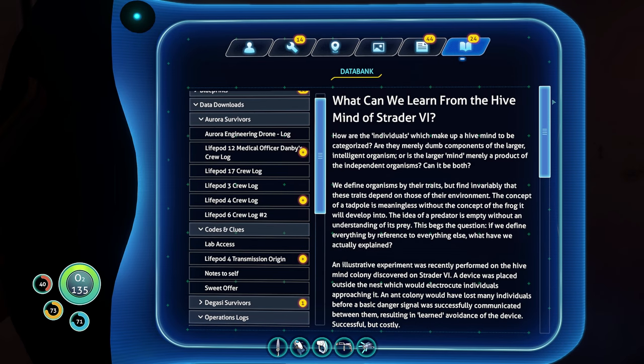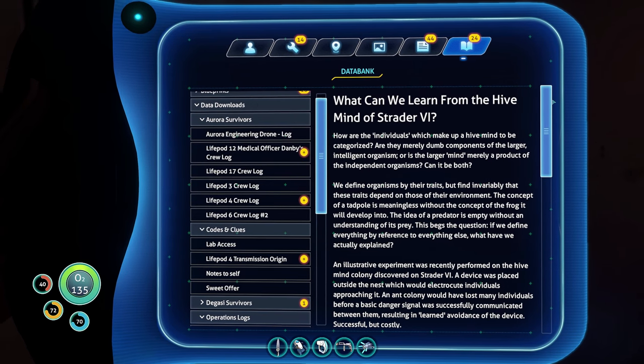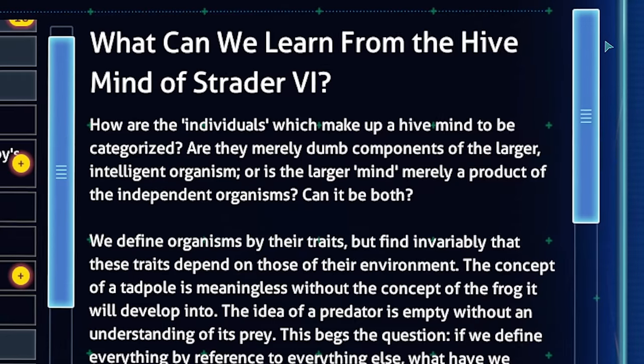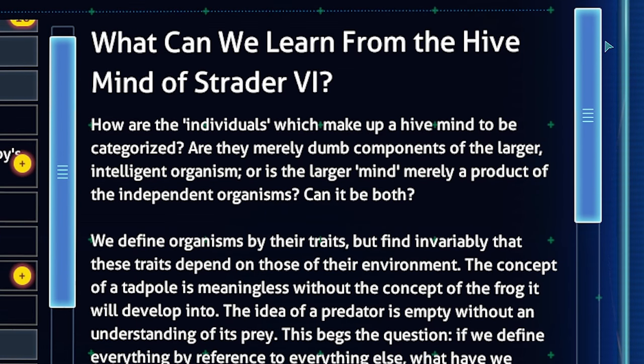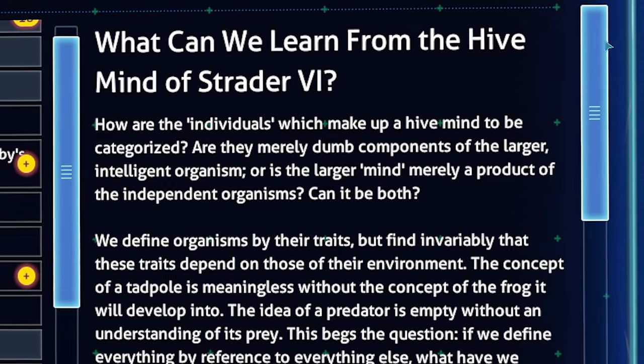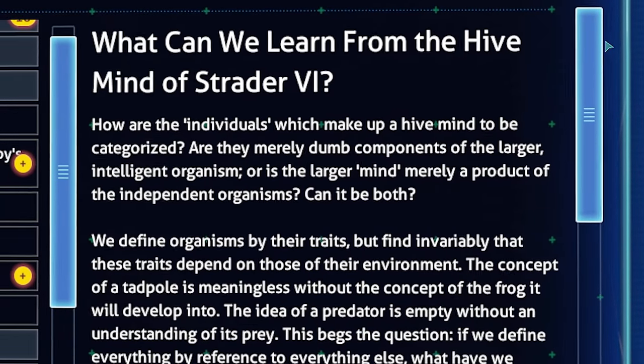Now, I'm coming in after I recorded this video because I realized by the end I didn't even bring it up again, because I completely got sidetracked. But here it is, the data bank entry of what can we learn from the hive mind of Strader 6. How are the individuals which make up a hive mind to be categorized? Are they merely dumb components of the larger intelligent organism, or is the larger mind merely a product of the independent organisms? Can it be both?